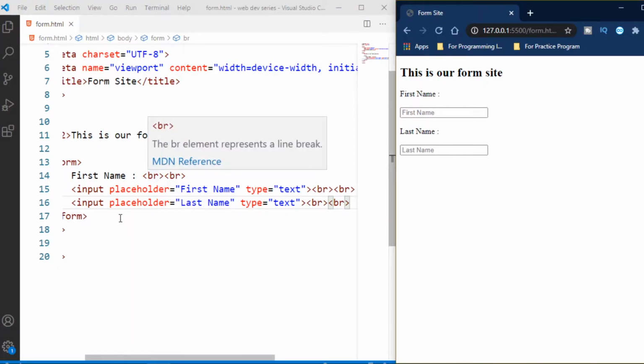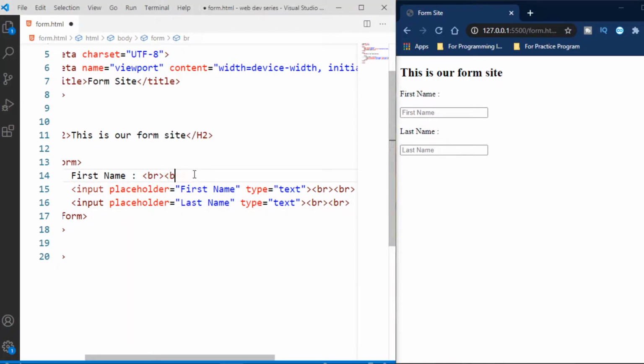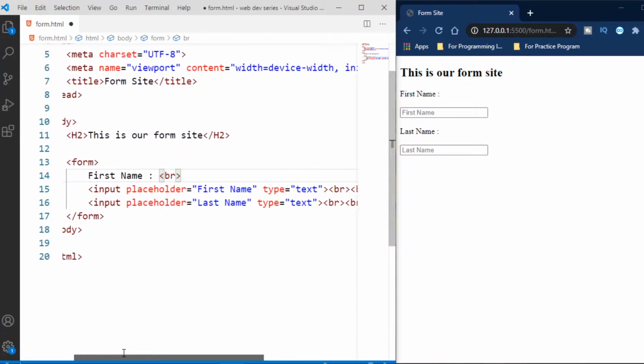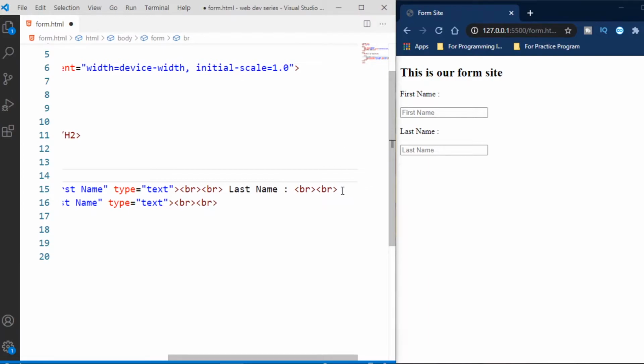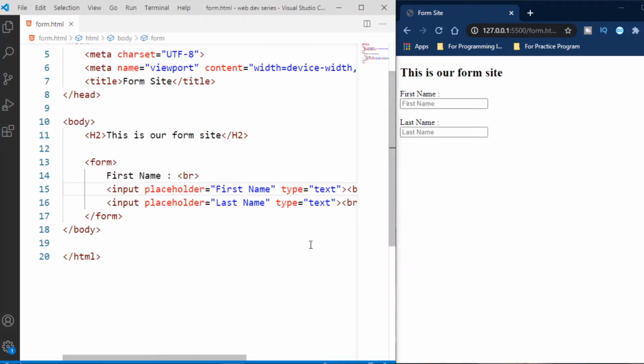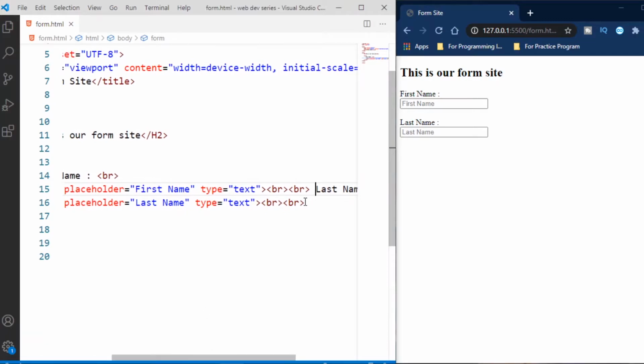We can remove the gap after each and every field name. So we can see the first name and the last name in our browser. The total design is up to you, how much space you want to be there and how much gap you want. It's up to you. I'm just showing you how to add the basic form.